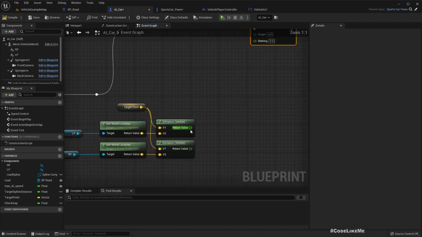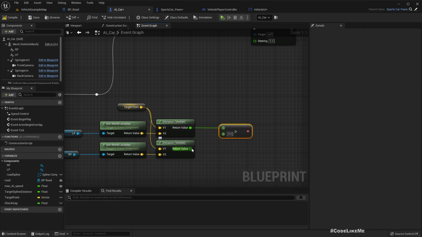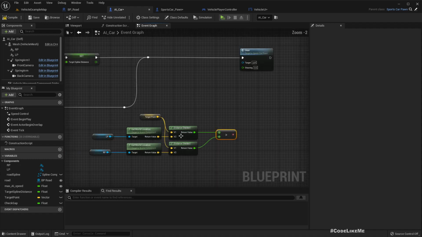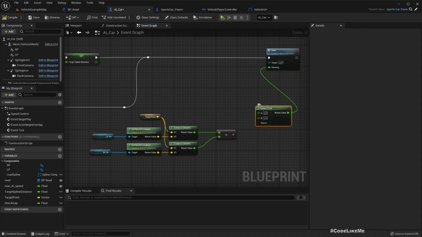I'm not 100% sure, to be honest. If this one is greater than this one, that means RP is closer. Yeah. Do a select float based on this, plus 1 minus 1, maybe not 1, like 0.2.